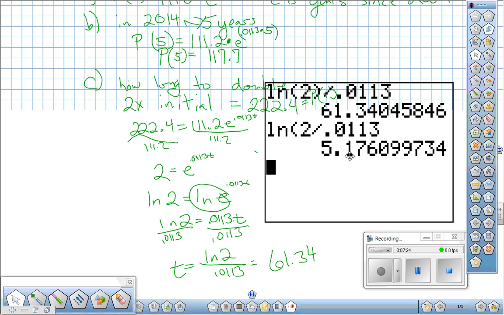So when I look at this, what the calculator is actually doing, which is not what I want it to do, is taking the natural log of this whole thing right here. So this is just absolutely not what we want to do. Make sure you put in this parentheses. This is a very, very important parentheses.